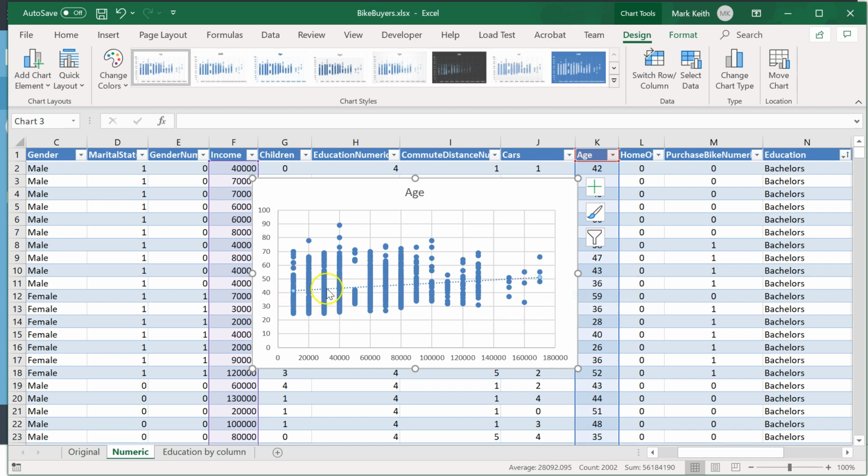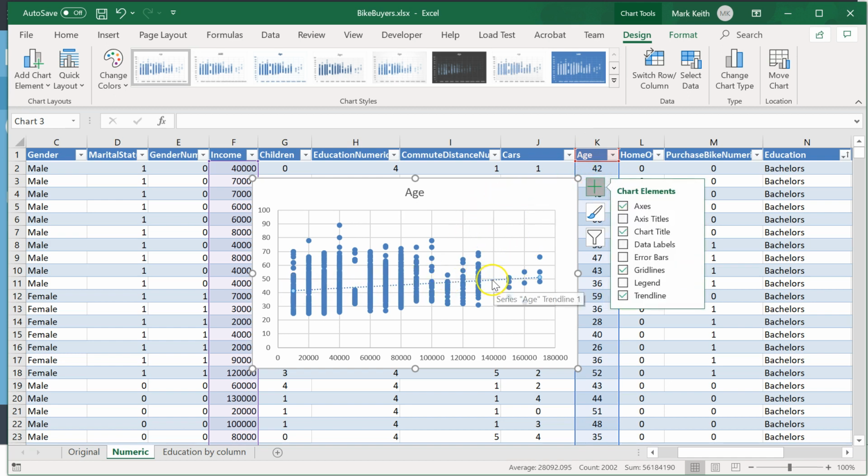But is this line coming close to touching every dot? No, not at all. And so a straight line isn't the best assumption for how this variable is related to that variable. In truth, there's a lot of variance going on here. So what we want to do is create some alternate versions of these variables that don't depend on this relationship being straight. Now let me show you what I mean.